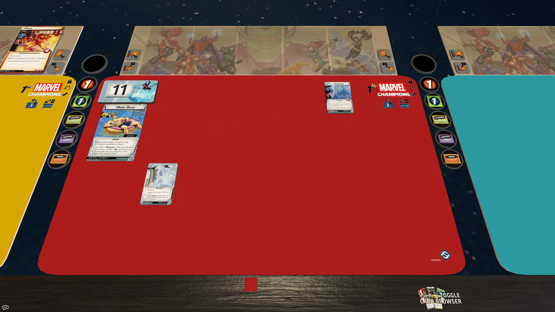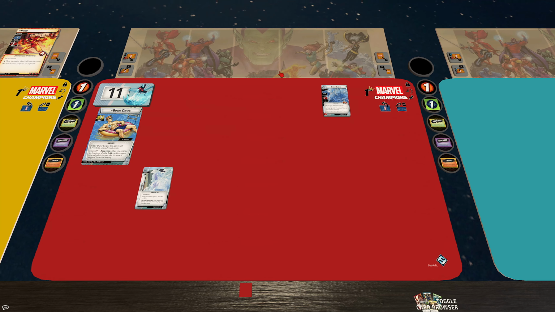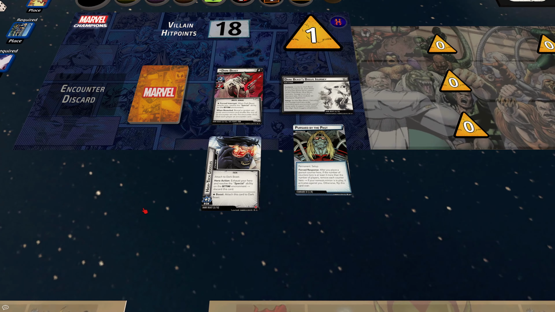Hi everybody, and welcome to the Oral's Marvel Champions playthrough, where we play through the various scenarios of Marvel Champions, using a variety of the heroes, using a variety of aspects. And so today we're going to play Iceman in the aggression aspect against Dark Beast as we continue our Age of Apocalypse playthrough.